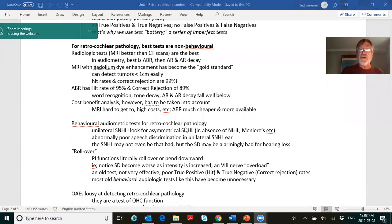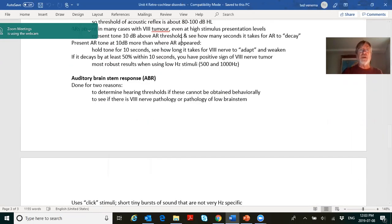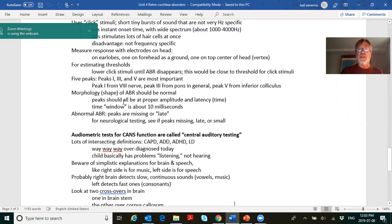We've covered some anatomy. We've covered some audiometry with it. We've covered some specific terms regarding eighth nerve tumors. So I'll just put my little marker here, roll down. Next week, we'll continue where we left off today. We'll have a short review of what we covered, and then we'll start talking more about eighth nerve tumors. We'll tell you more of a story about it, and then we will finish next week looking at tests of central auditory nervous function.